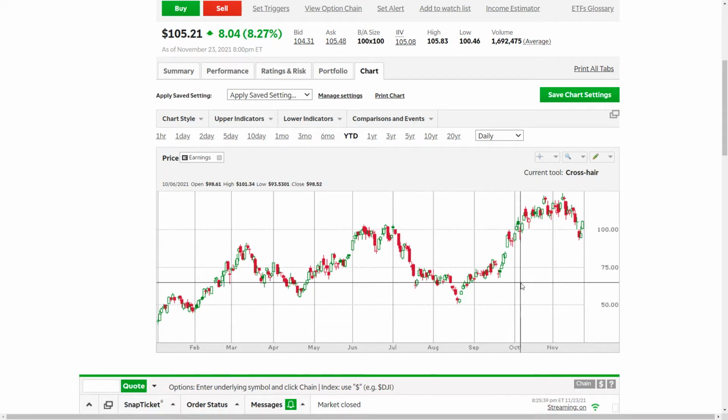So what I'm looking for here, you can see this leveraged fund, and the reason I like to play this is because you can buy and hold, or you can play the options to see some of these upward momentum moves. What I am expecting is to see a longer bull market for oil.